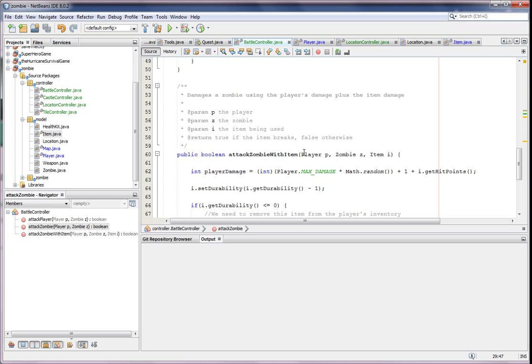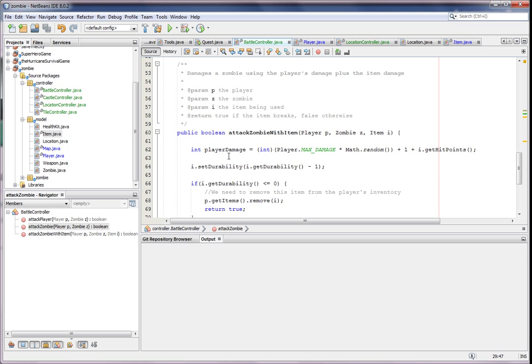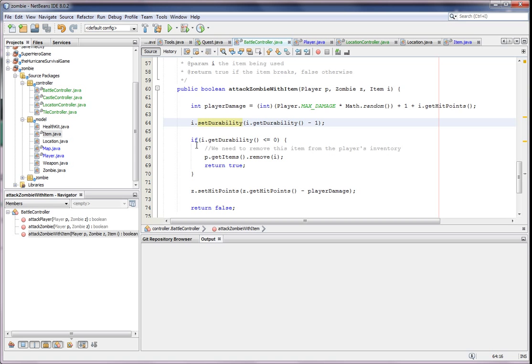And then I added a third method, attack zombie with item. This method takes a player, zombie, and the item that the player is going to be using to attack with. I calculate the player damage the same way I usually do, except I also add the hit points of the item. I reduce the durability of the item, and in this case, if the durability of the item drops to 0 or below 0, I want to remove the item from the player's inventory.